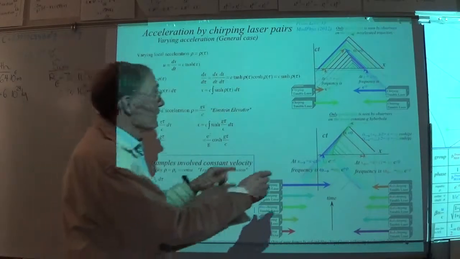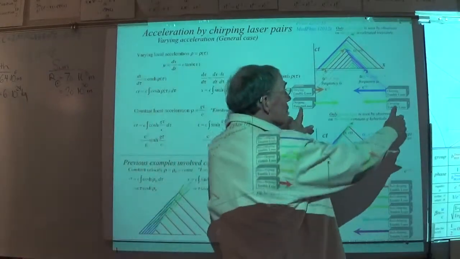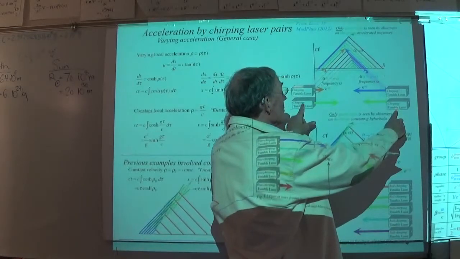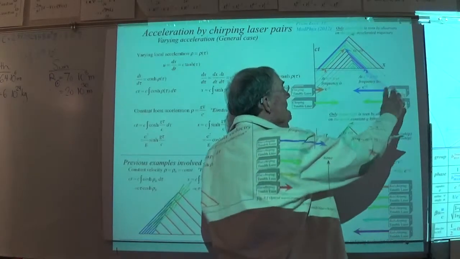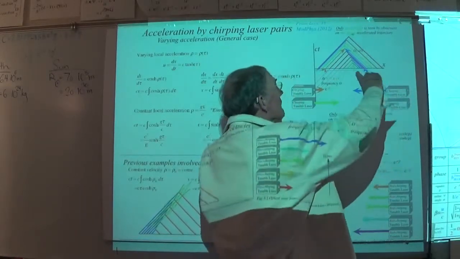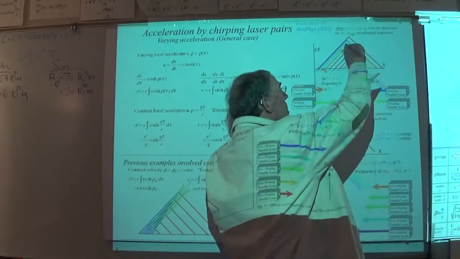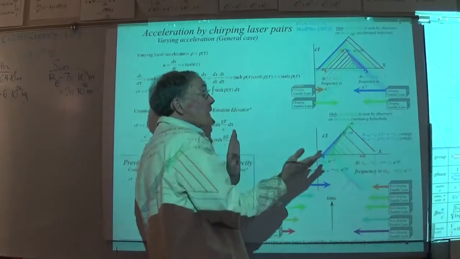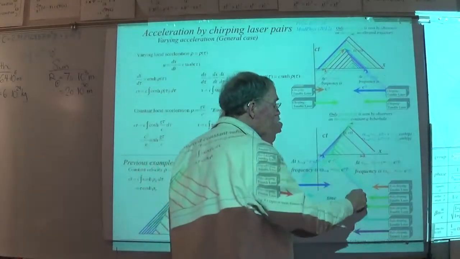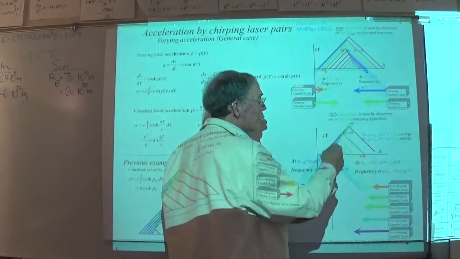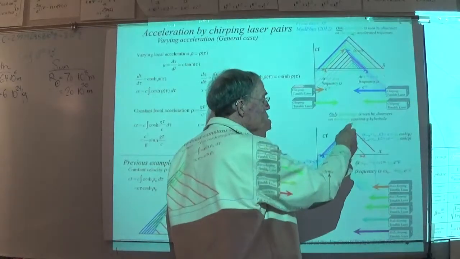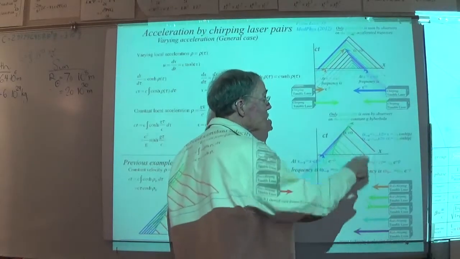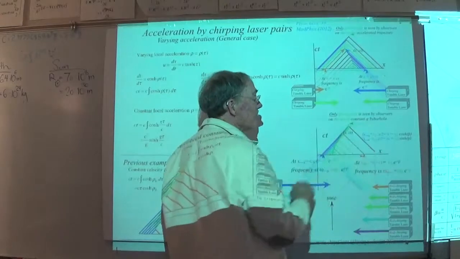Well, the idea here is that we're going to have a tunable laser, and we're going to chirp. We're going to chirp this one down while we chirp this one up, and we'll do it just right to make this point here go on some curve. Or, and this we can do analytically, make it go on a constant acceleration. What is that going to be? It turns out this can be a hyperbola, a constant g hyperbola.